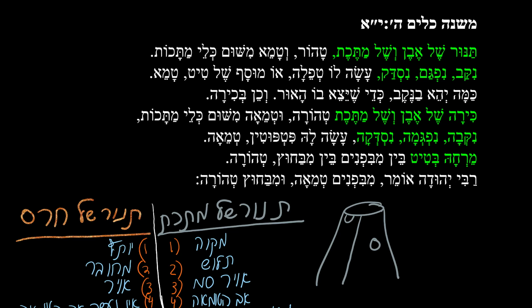V'chein b'kira, and similarly with a kira, which is an oven that has 2 burners on it, if there's a hole in it the size of a flame, then the kira is tahar. So now with the kira, the halachas change a little bit. So the Mishnah says, kira.